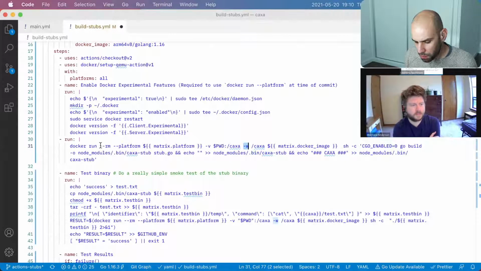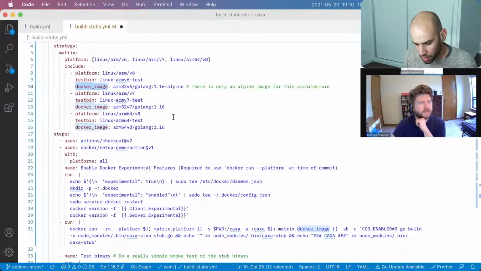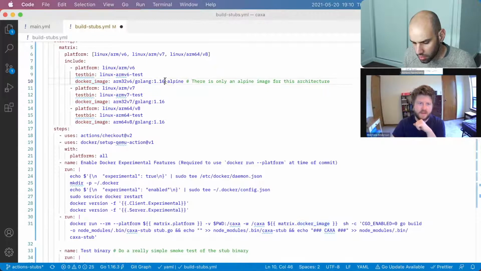Is there some way for us to make this long form, the same way we have platform? But I think that anyone who is using Docker kind of understands -v and -w, right? Yeah, I think so. And then the Docker image, that is this. Right. And the reason why I have them explicit is that the ARM v6 has -alpine in it, so you can't necessarily programmatically extract that string from what you're running on. Otherwise, I would have just done the prefix golang, but you can't. Yeah. Okay.